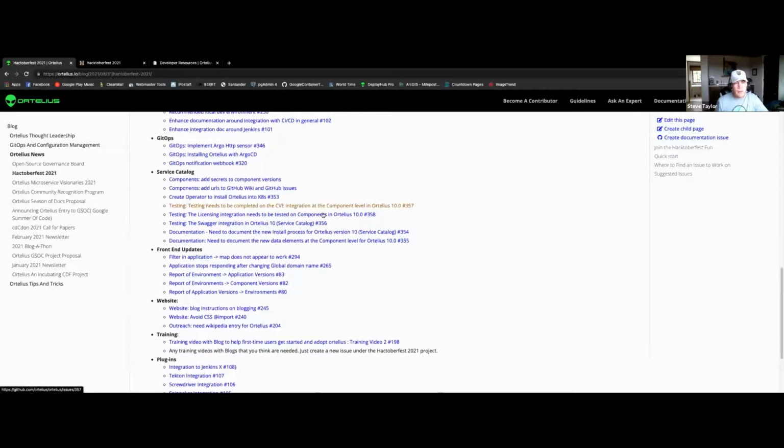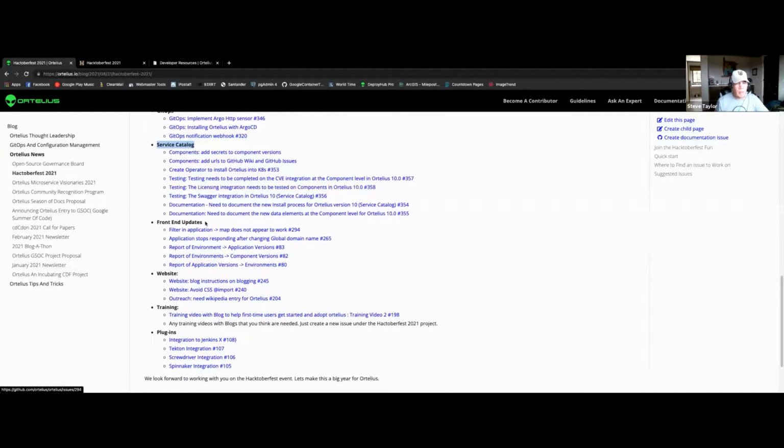Service catalog is our current work stream that we're focusing on. Most of the coding's been done. We're getting into the testing, making sure documentation is up to date, pulling some last minute pieces together around packaging with Helm charts. So we're into more of the DevOps phase of the service catalog. Most of the coding's been done, but we will have coding fixes that pop up on the service catalog side. This is our big push for service catalog to get that out before KubeCon.